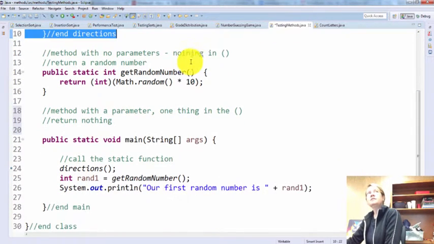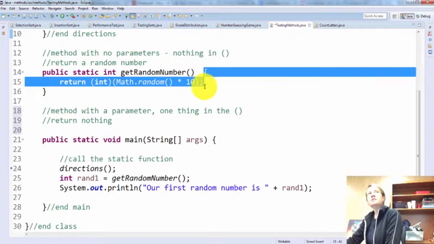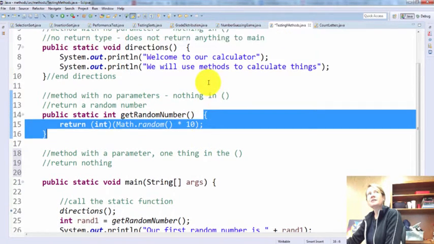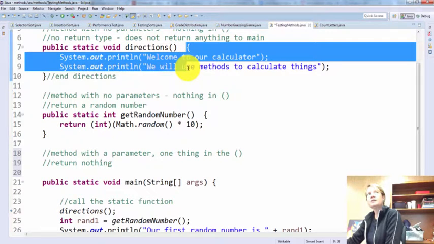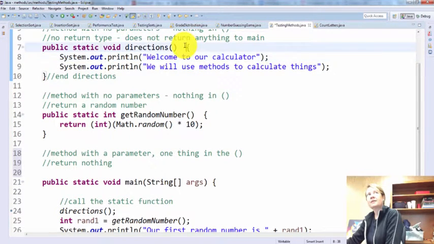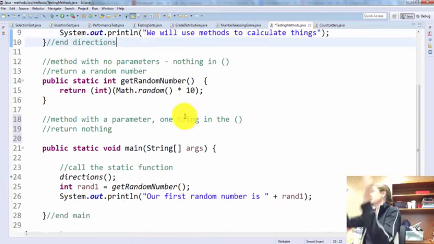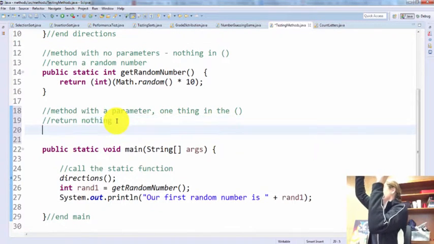Now note too that these functions don't affect each other. So notice that when I ran directions, it had no effect or any outcome on getRandom. That's what's called encapsulation. These methods are encapsulated. They can't see anything outside of their walls. So this method can't see anything outside of this curly bracket and this curly bracket. It's its own little box, walls.